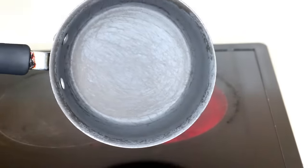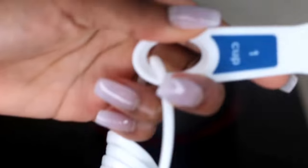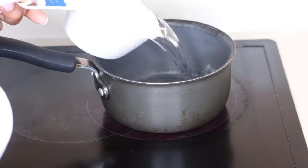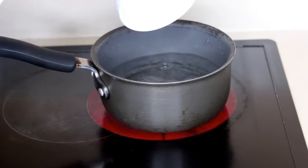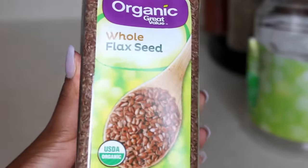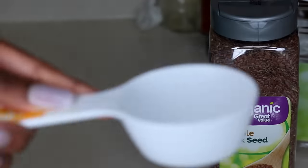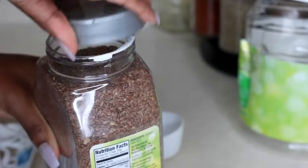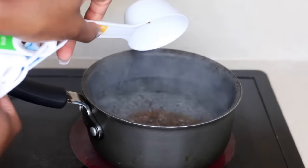The first thing I'm going to do is put my stove on a medium-high heat. I'm using a small pan because I'm not sure how this is going to work out, so I just made a little bit. I'm using two cups of water. I got this whole flaxseed from Walmart for like $4.80. I'm kind of just making up measurements here because the video I saw earlier didn't have exact measurements, so you have to eyeball it. I'm using one-fourth of a cup, and I didn't fill it all the way.